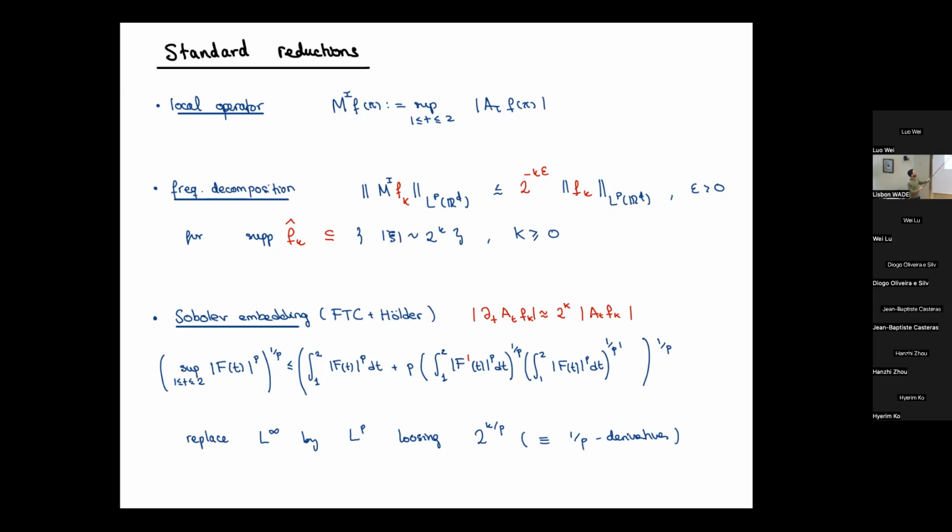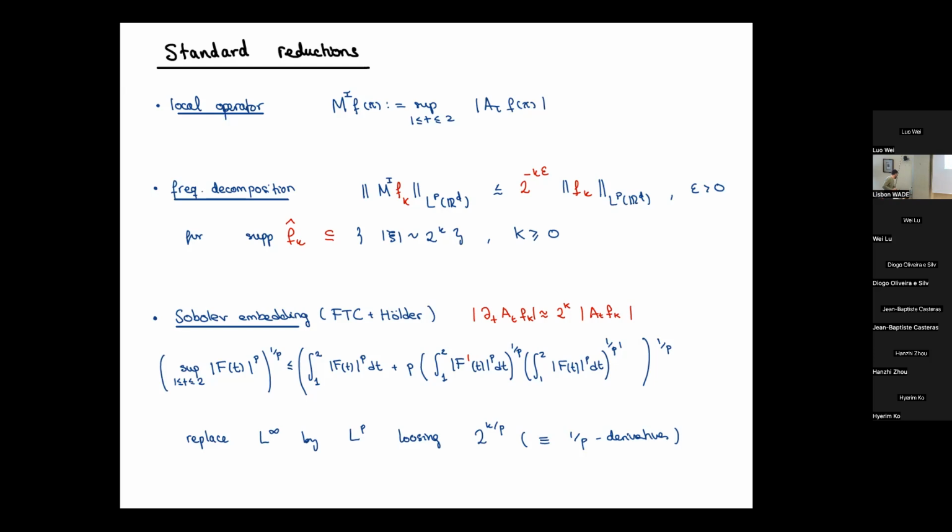And the third one is that I have a maximal function, and just by doing this standard Sobolev embedding type argument, which is just the fundamental theorem of calculus and Hölder's inequality, we can effectively replace a supremum in time by a product of a function and its derivative, with the right p. So to all intents and purposes it is replacing it by 1 over p derivatives, and a derivative of this average is like the average with the size of the frequency scale. So we lose this factor, so we need to win over that factor.